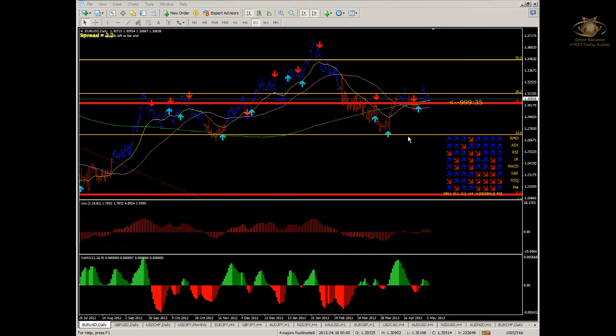But let's have a look and see what the euro against US dollar has been doing since the Asian Open last night. So what has price been doing? Well, we've had a blue arrow and our candles all looking blue, and our institution 20 and 50 period moving average are all below price as it stands at the moment. So, one of positiveness. And the Fibonacci 38.2 Fib retracement, this red line over here, which constitutes my monthly Fib retracement area, is below price, which is good.